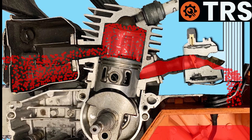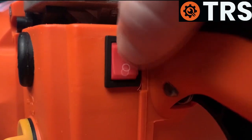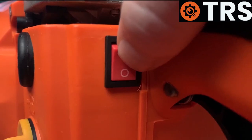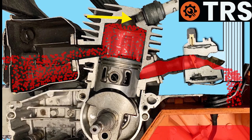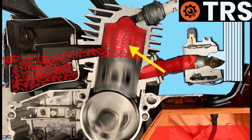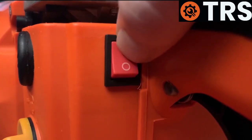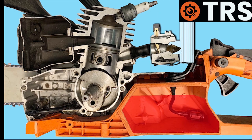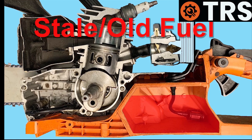Another cause I've come across quite a few times is when the operator hasn't turned on the on/off switch when trying to start. If the switch isn't in the on position, the spark plug can't possibly fire. Pulling and pulling at the cord brings fuel into the cylinder, but that fuel won't combust — there's no spark to ignite the air-fuel mix. The fuel just builds up, and normally by the time the operator realizes, there's quite a lot of fuel inside the engine and we've got flooding.